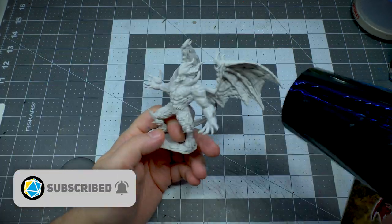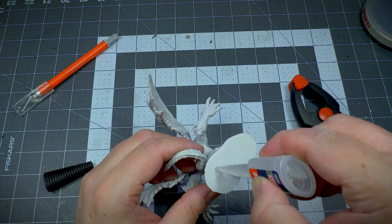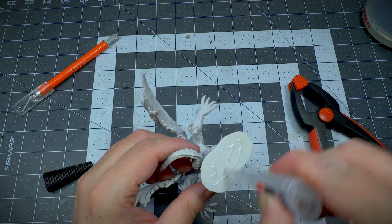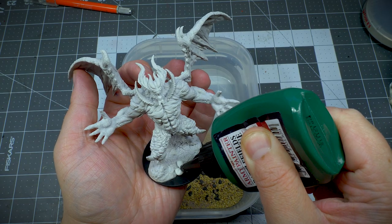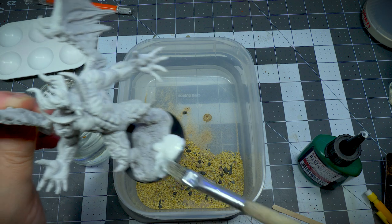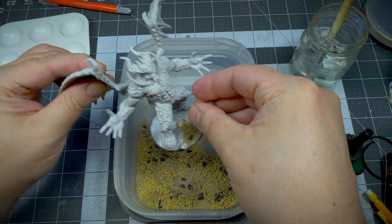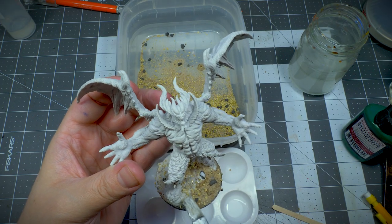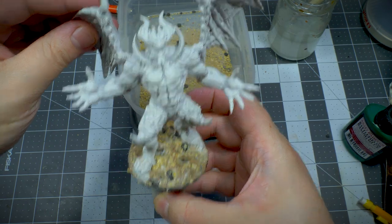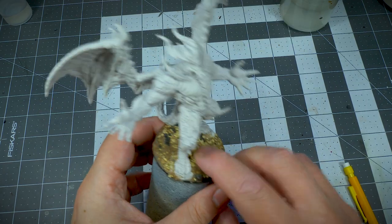Reshaping is done easily by sinking the parts into hot water, reshaping it, and then fixing it in cold water. When it came to basing, I decided to go with a simple grout stone base for this one. As usual, I am using PVA with some grout, and then top it off with some diluted PVA to seal it. This is what it looks like when it's dry, and you can see that no little pebbles or rocks are coming off.